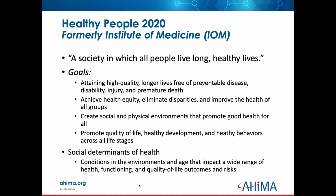An example of a social determinant is if someone doesn't have a good income and they are constantly worried about food. Let's say someone has type 2 diabetes, which is heavily dependent upon diet to control it. And then you have someone who has very little money, very little income, very few resources. And they may live in an area that does not have good access to fresh fruits and vegetables, or lean meats, things that they need to eat to be healthier. And that is a social determinant. That's something that's socially happening to the patient that influences their health.